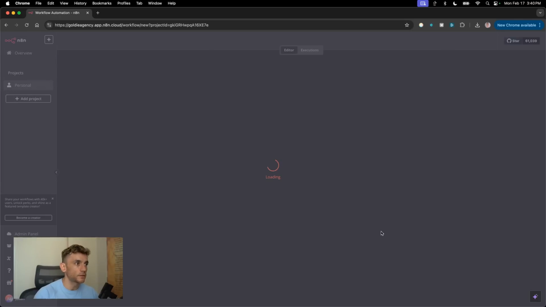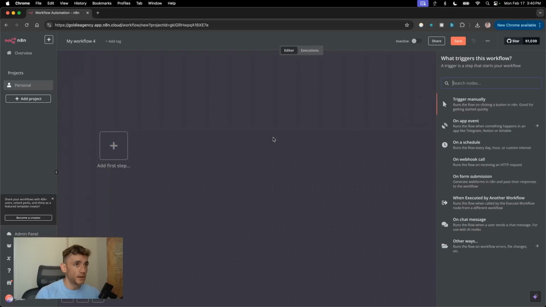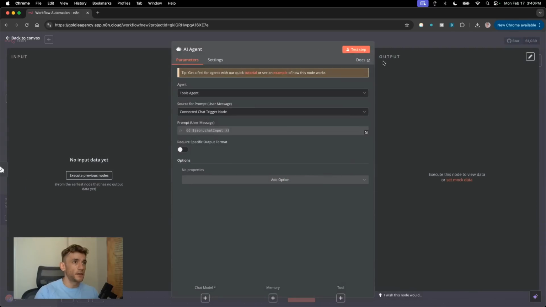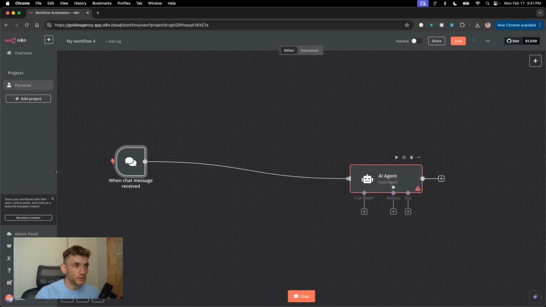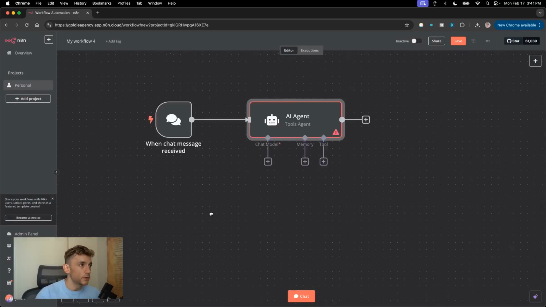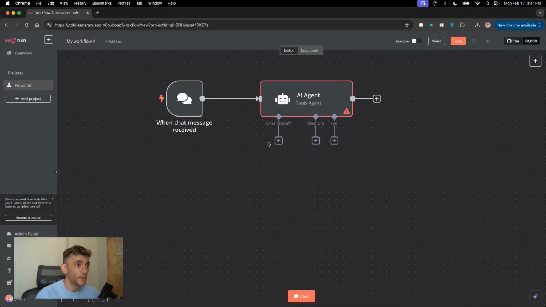Now, if you just want to get started with the basics, you can just go inside N8n, click Create Workflow, and from here you can add a step, which is an AI agent, right? And basically what you're doing inside N8n, you are essentially creating workflows that link AI APIs. Using these workflows, you can build all sorts of complex AI custom agents that you would have never found before. Now, I'll show you some example workflows in a minute, but this is how it works.